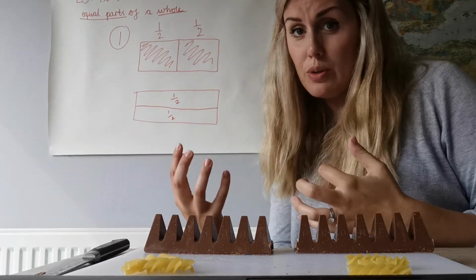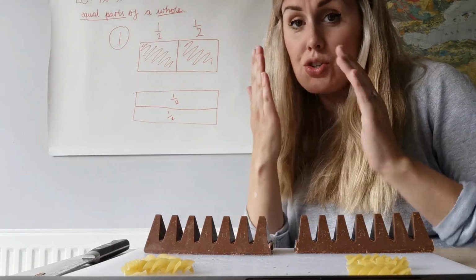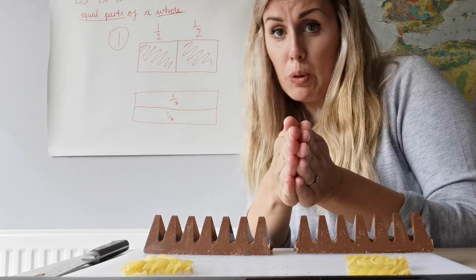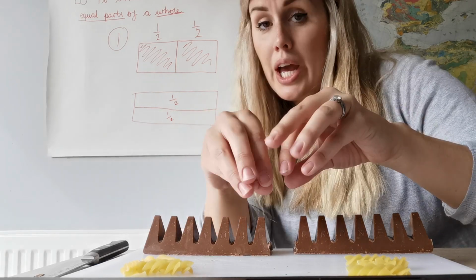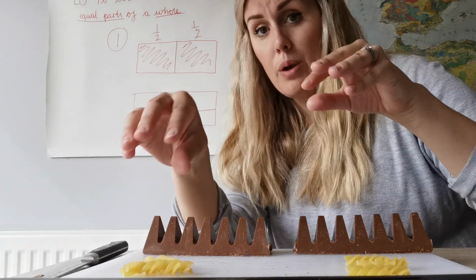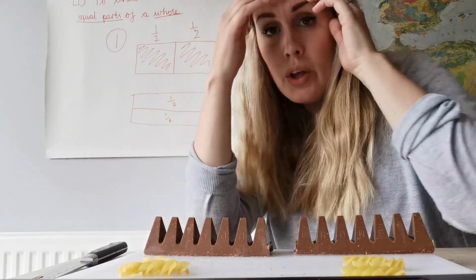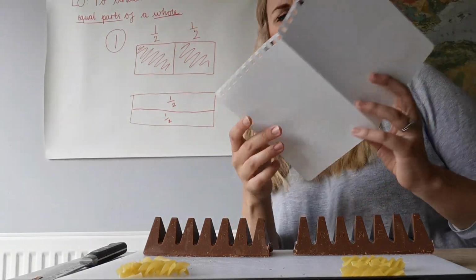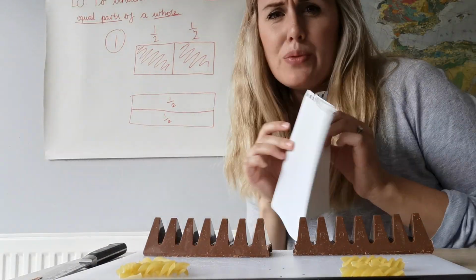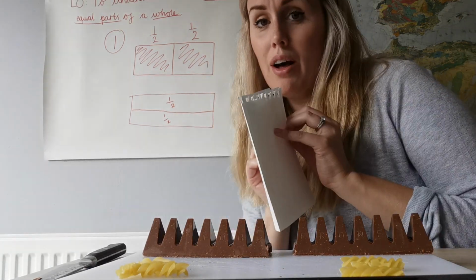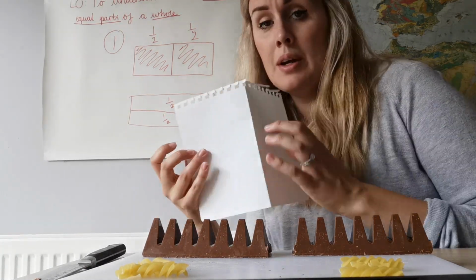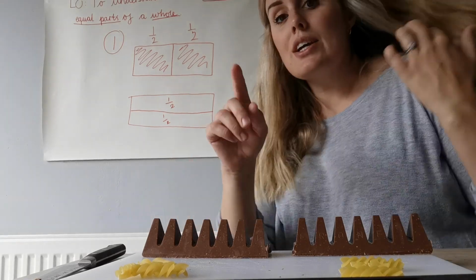So you can do 2 things. You can visualise it and try and find the middle of the equal parts, or you can check that they've got the same amount on both sides, just like I've done with the Toblerone and also like I've done with the pasta pieces. But here, I can't really count it, so I just have to use my eyes to split it into equal parts.